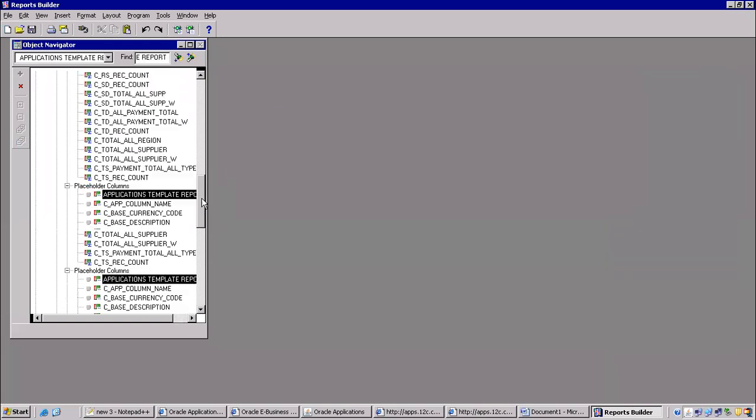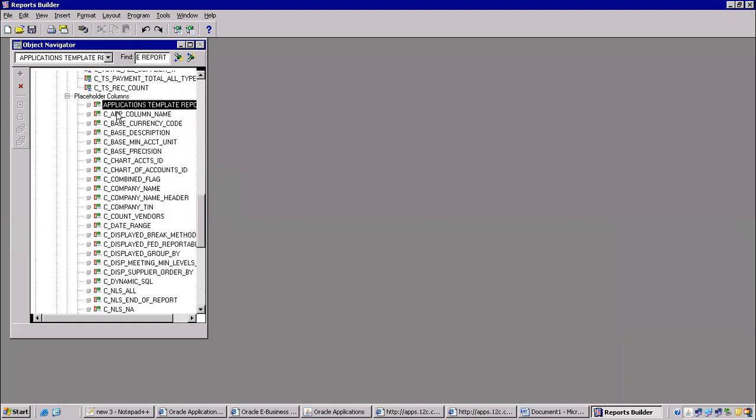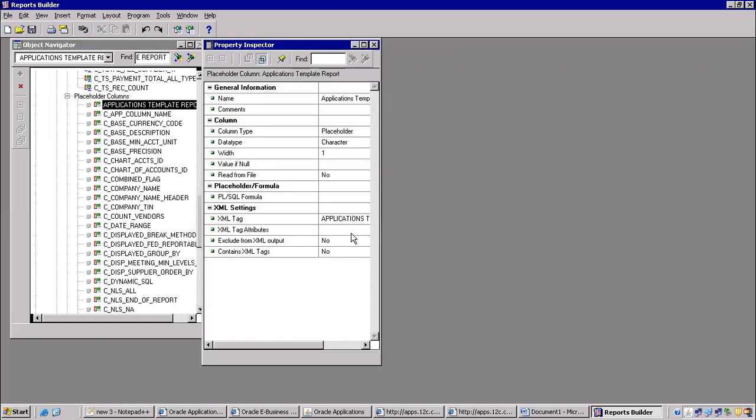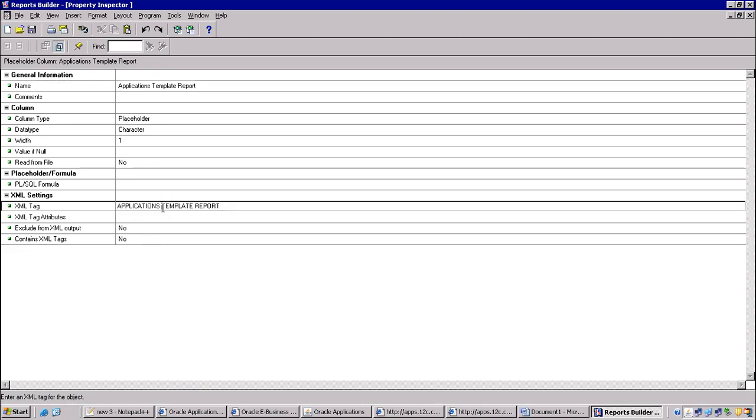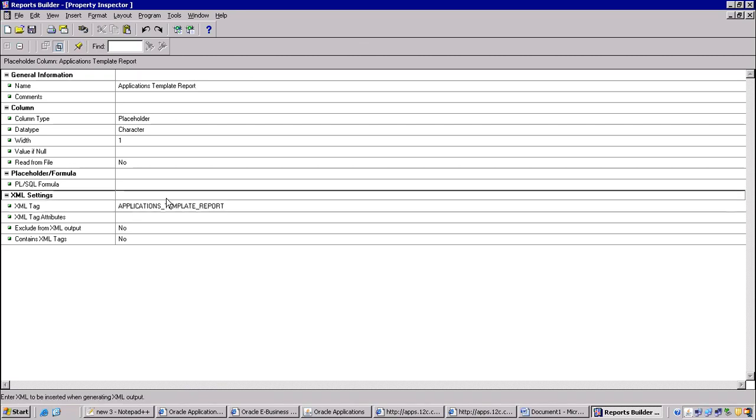Now you can see. So this is a placeholder column, like every other column having underscores here, correct? But this column is not having any underscore. That is a problem. So press F4. The XML tag is this. Here, if you use, there is not much use. Definitely you have to use over here. That is underscore. And here also. So this is the solution for this.